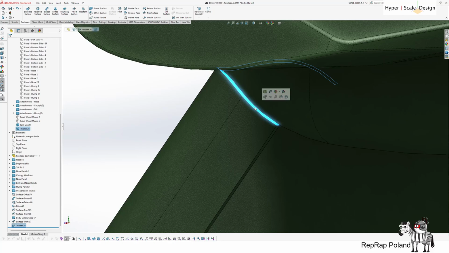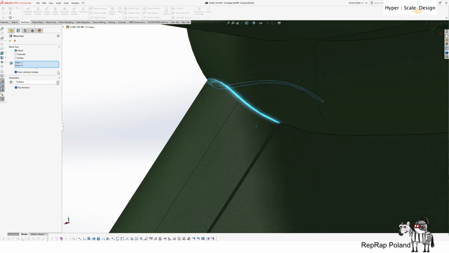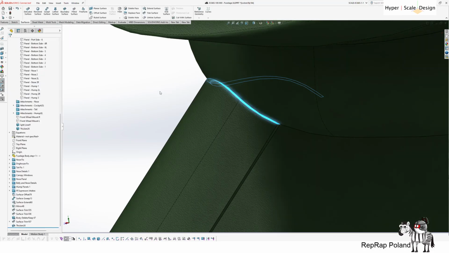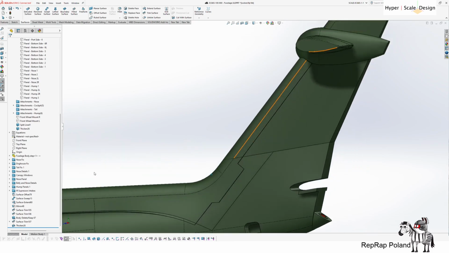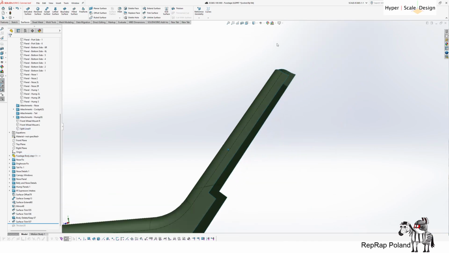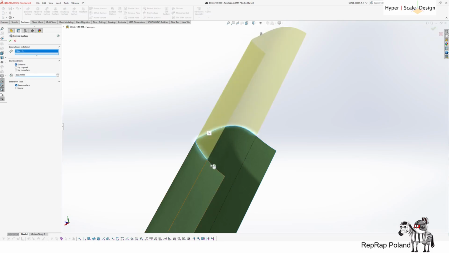So potentially here I might want to extend this to overlap with, oh, not possible. Actually, we can fix this in a different way. So let's go back here. Let's hide this again. As we want to have an overlap there, we're gonna extend this section a bit as well, using the same surface method. Here it should be more than 25.